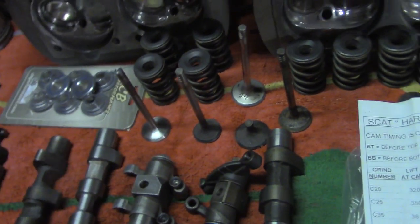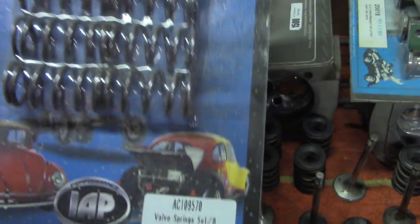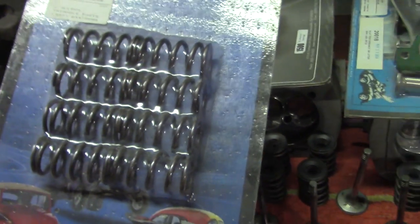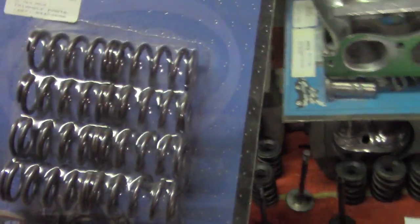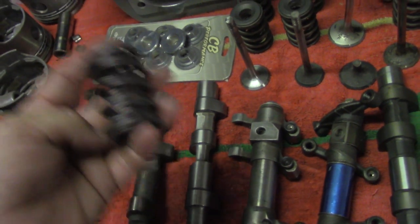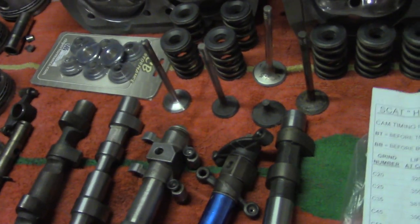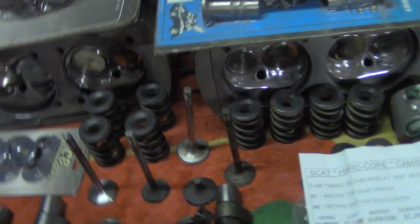As you increase the size of the valve, traditionally they go to a double spring or a heavier single. I use these quite a bit — they're a pretty good single and they work really well on the C35. You could probably use these on a K7 if you didn't use the Hylus and used a stock rocker; it would work okay, but you'd have to keep in mind that you have a single spring so you can't abuse it too much. This is a K-Motion double spring on some eliminator heads I have on the bench assembling. As the valve gets bigger it gets heavier, and we have to increase the spring pressure to control the valve on the seat. I would recommend maybe a 40mm valve with a stock spring, and depending on the engine speed you're going to run it at would determine whether you could get away with a double spring or not.